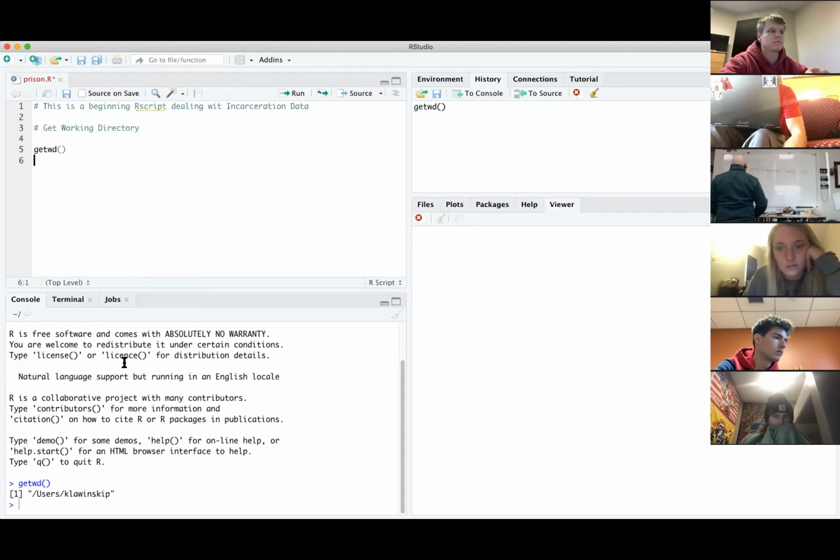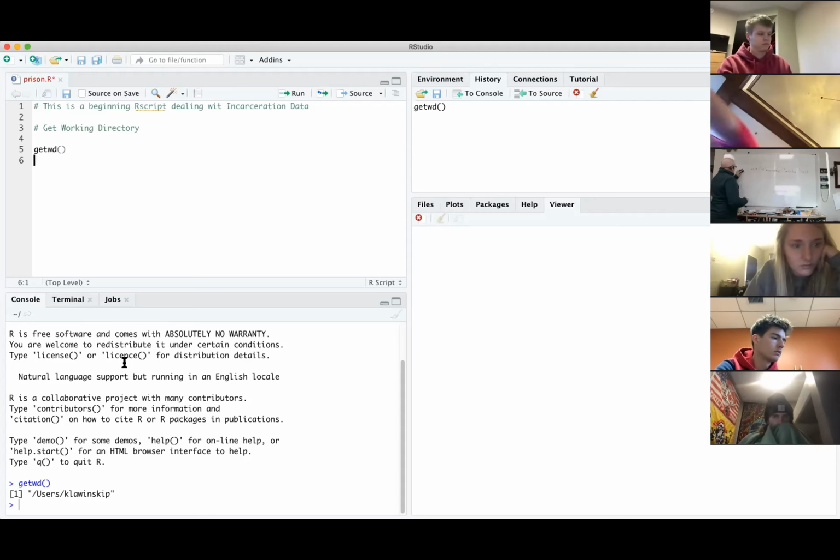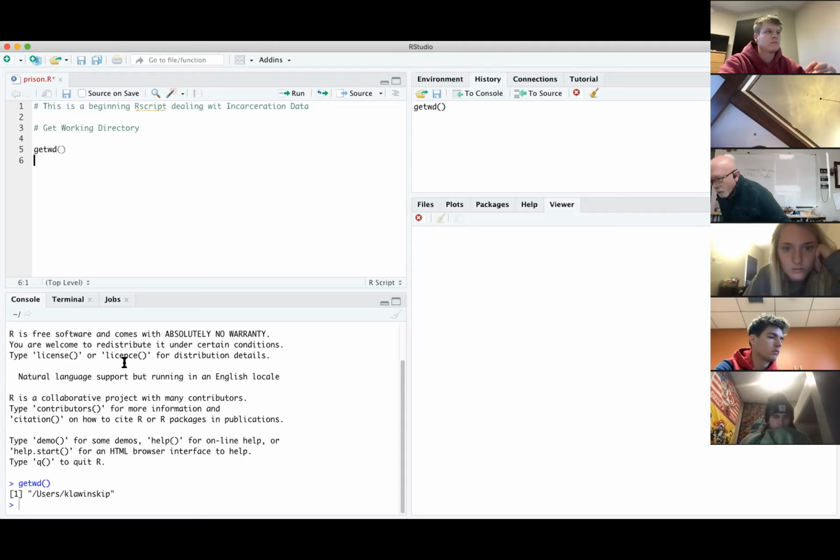Running a line of code in R is accomplished, in the Mac world, by command return, and in the Windows world, by control enter. So run getwd, and raise your hand on the screen when you've gotten getwd to run correctly.